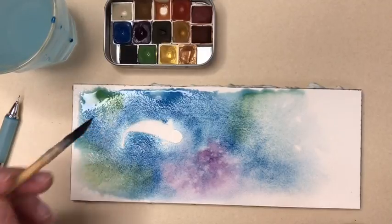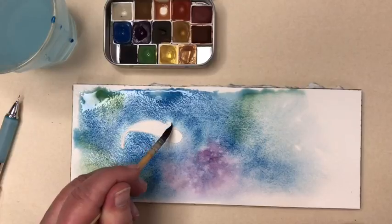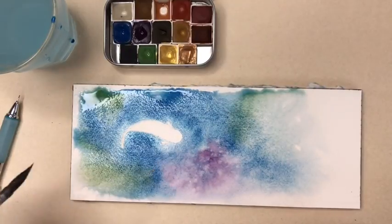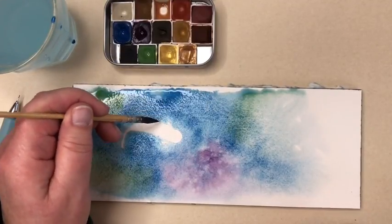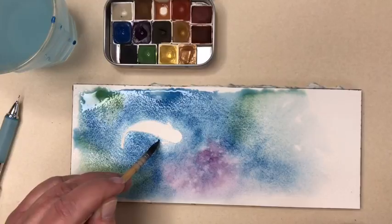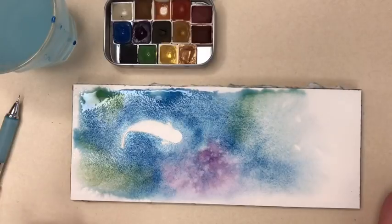But I'm just sort of coaxing it in, taking my time, because I'm using this cold pressed paper and it remains wet for quite a while. Just coaxing it in. If you do go over your pencil line a little bit, it's okay. I can show you a little trick later on how to fix it. Okay, so I'm really happy with this, and now I'm going to turn off the camera, let this dry, and then we'll be back to finish our goldfish.